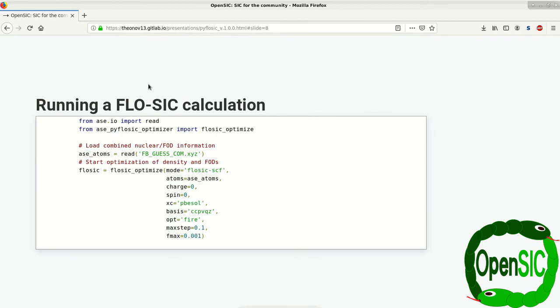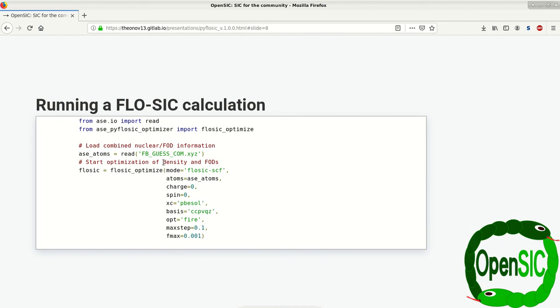Having this file now allows us to run the actual PyFLOSIC calculation. Here again, we import the read function from ASE and the PyFLOSIC optimize function from the PyFLOSIC optimizer. We then load the nuclear and the FOD information by reading the XYZ file we just generated and storing all that information in an ASE object.